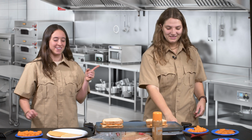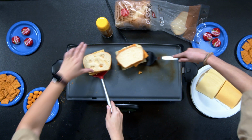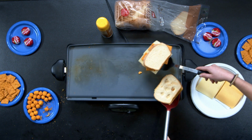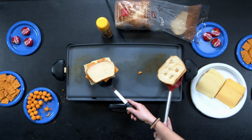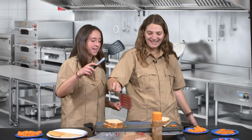Okay, I think it's time to flip our grilled cheeses. You ready? I think so. Okay. Oh no. This is gonna be it. Okay. Whoa! Bumper car. Okay, you flip on that side. We're ready? Two, three. Ow. It's not ready.